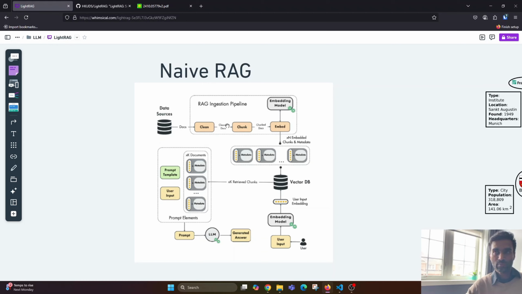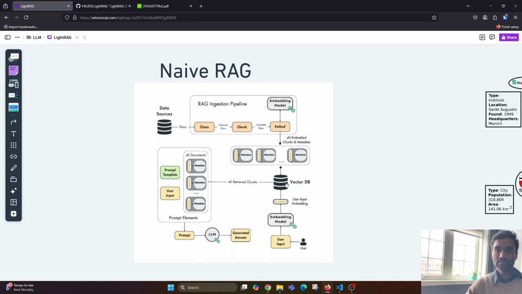If you want to know in detail how we can construct a RAG ingestion pipeline, I created a video previously, and I will give a link so that you can watch that as well. In simple terms, we have data sources. It may be any kind of data: a PDF document, Word, Excel, or even a database. We can connect to it, prepare it in the form of chunks, and then convert it into embeddings. These embeddings are further stored in an embedding vector database, a special kind of database where embeddings are stored.